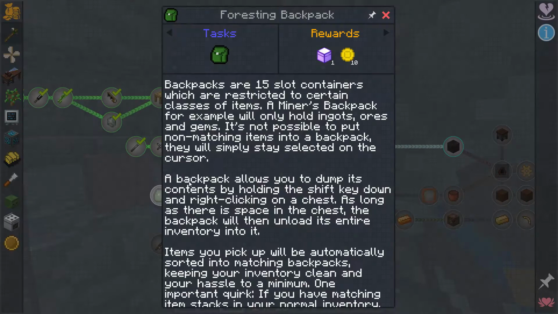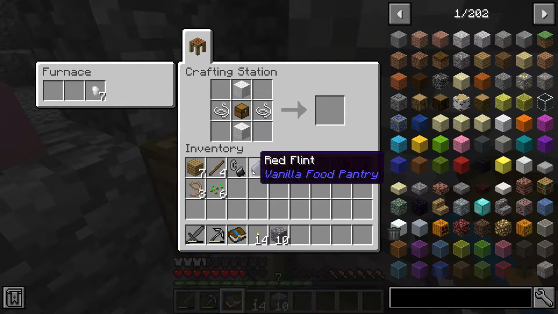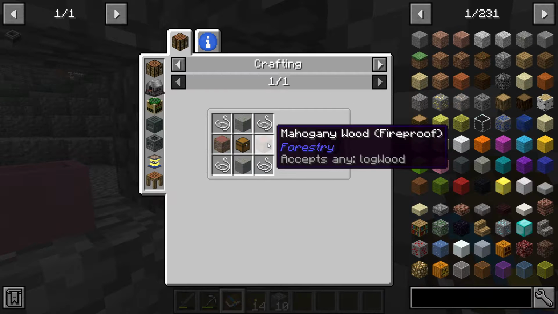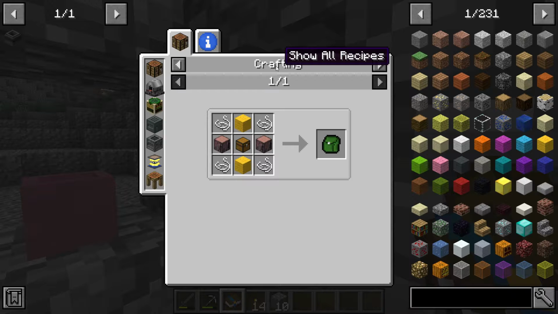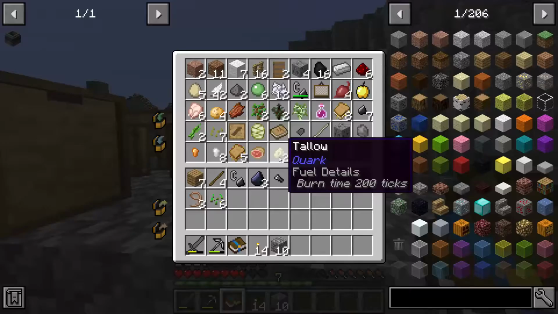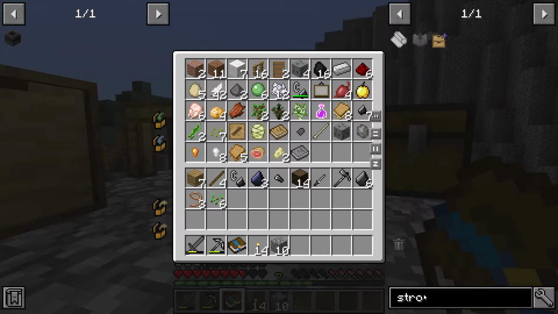Right. Okay, right. That shouldn't be too hard. Wait, what else was it? Wait, do I need four? I need four. Oh, because the wood goes there and there. I don't have four, do I? No. Ah! How do I make string then? Whoops.